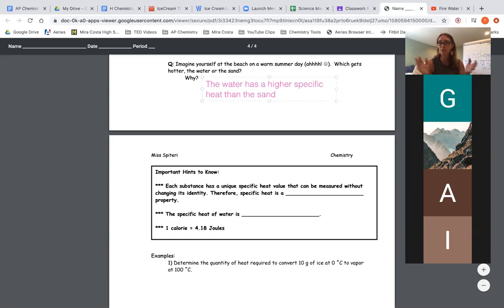Well, obviously, most of you probably know that if you touch the pot, you could burn yourself. But if you touch the water inside, it's still pretty cool to the touch. The pot heats up a lot faster. Why? Because it's easier to change the temperature of metal than it is to change the temperature of the water, because water has a really high specific heat. In other words, it takes a lot of energy to heat up water molecules. Okay, and so hopefully that's starting to make a little sense.